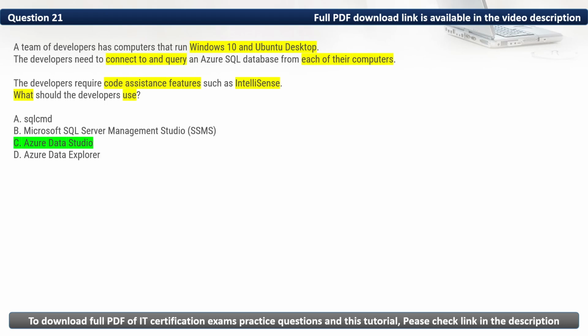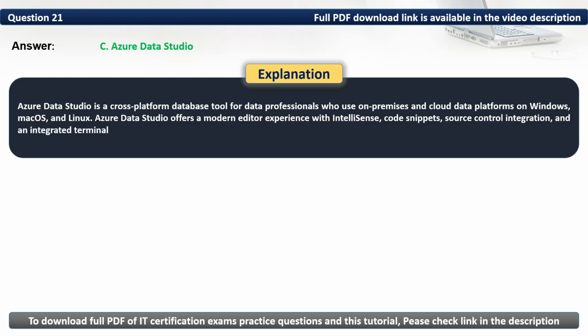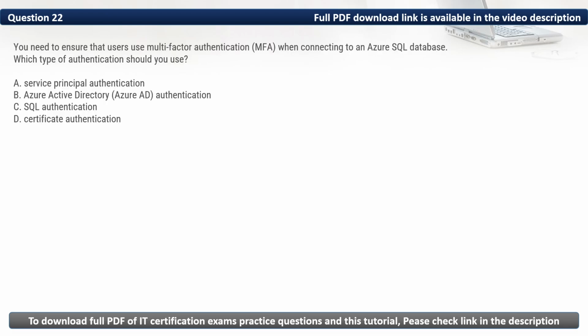Thus, the correct option is C. Azure Data Studio is a cross-platform database tool for data professionals who use on-premises and cloud data platforms on Windows, macOS, and Linux. Azure Data Studio offers a modern editor experience with IntelliSense, code snippets, source control integration, and an integrated terminal.